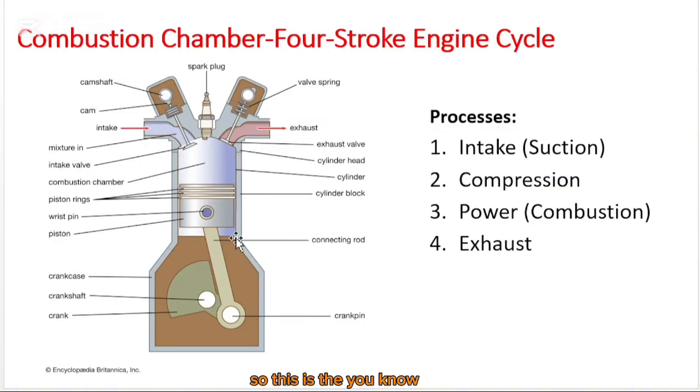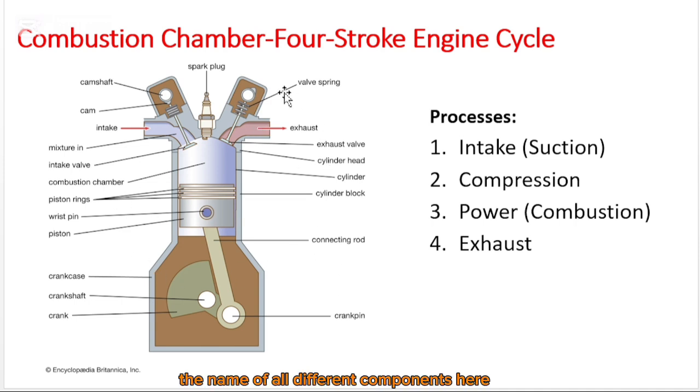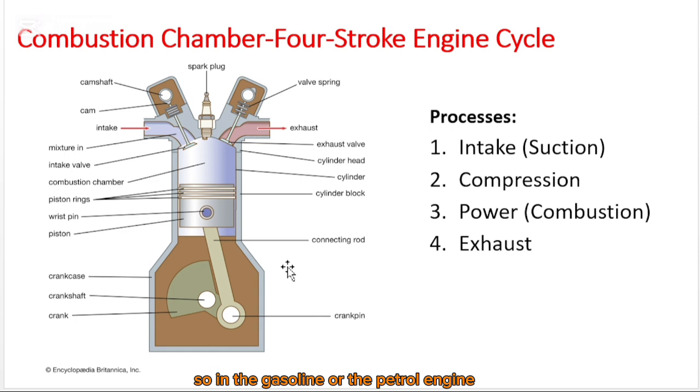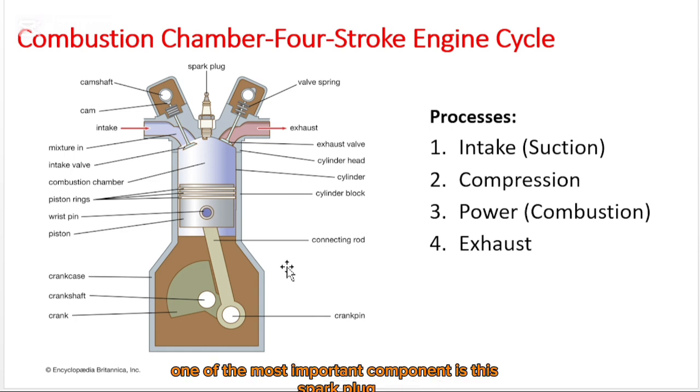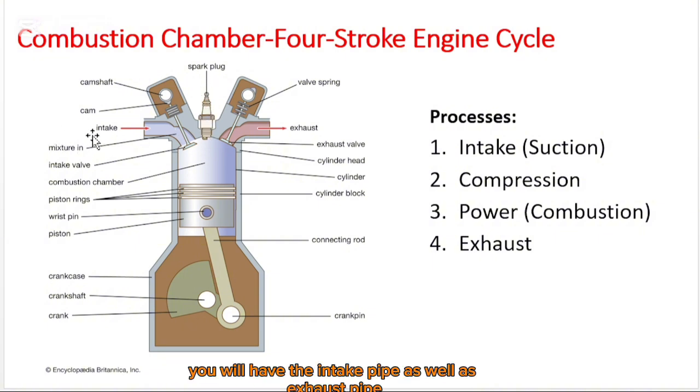So this is the combustion chamber of the four-stroke gasoline engine. You don't have to know the names of all the different components here, but let me introduce some of the important ones. In the gasoline or petrol engine, one of the most important components is this spark plug, which is absent in the diesel engine. Spark plug is present here. You will have the intake pipe as well as the exhaust pipe.